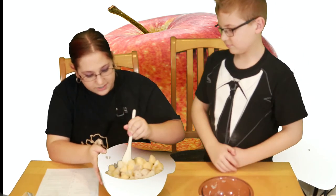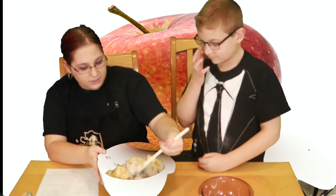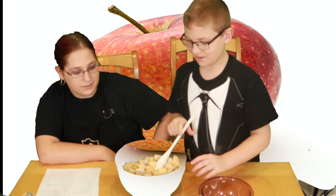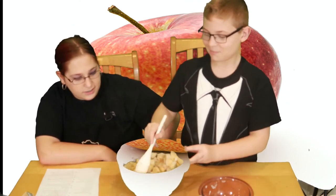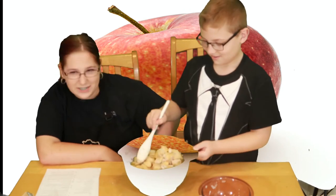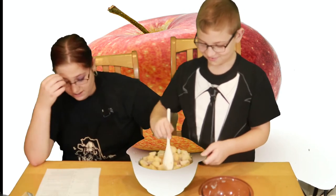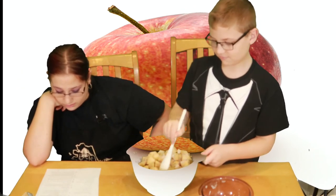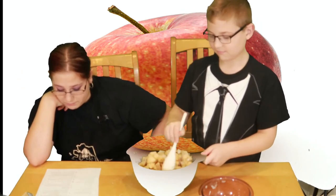Oh my gosh. So now Connor's going to mix around the apples like this. Just get them all coated in that cinnamony goodness. I got cinnamon on my knee. All right then. So now, set the filling aside while you prepare the crust.